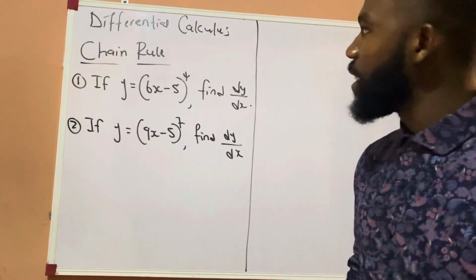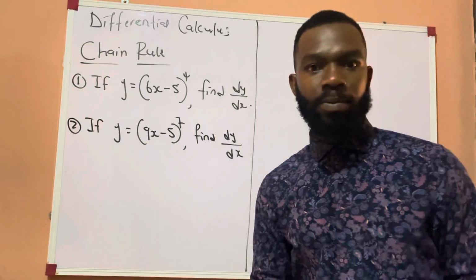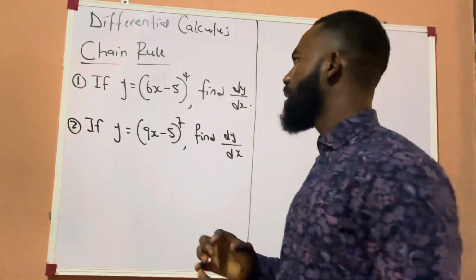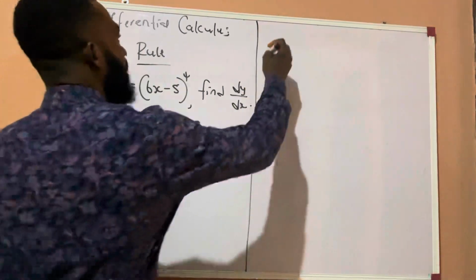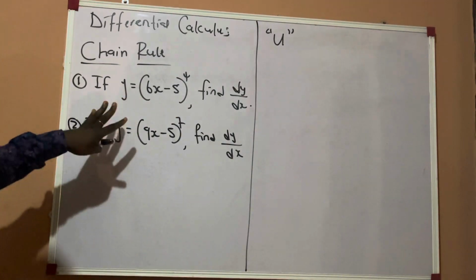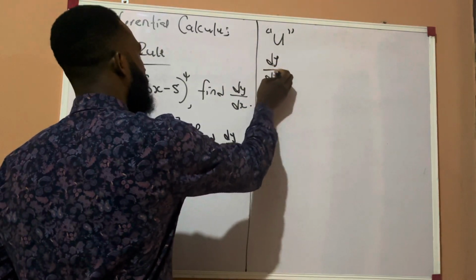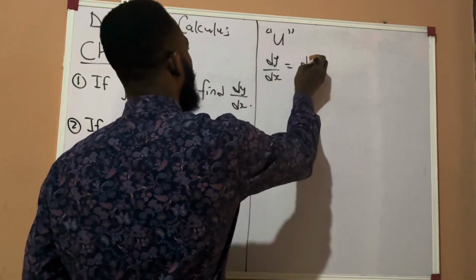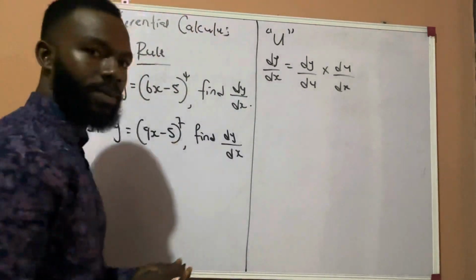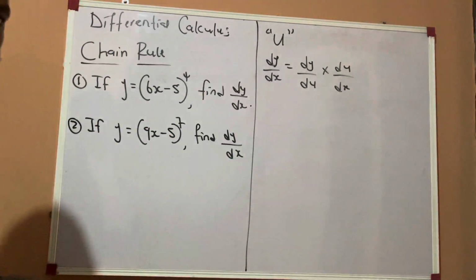It is your presenter Jefferson, and today we shall be learning how we can use chain rule in solving differential calculus. Now, the first thing you need to understand about chain rule is that chain rule is made up of just one function, and the name of this function is known as letter u. It has a formula that you can apply in solving chain rule. Now, the formula for chain rule is dy over dx is equal to dy over du times du over dx. Okay, so we shall be applying this formula now in solving these two questions.